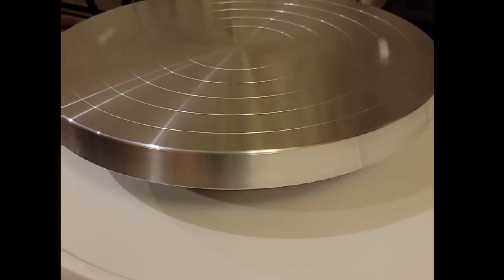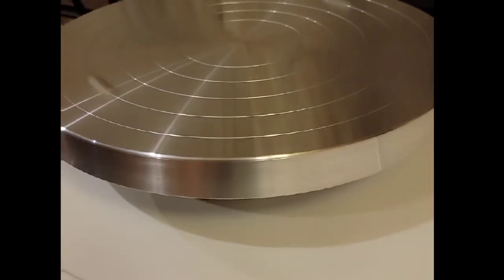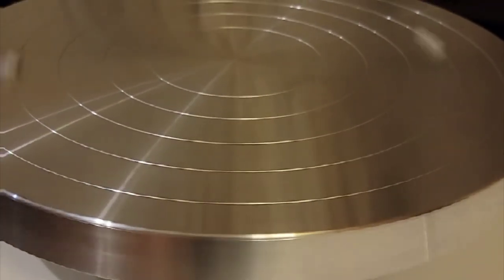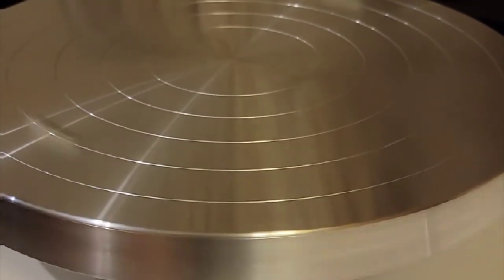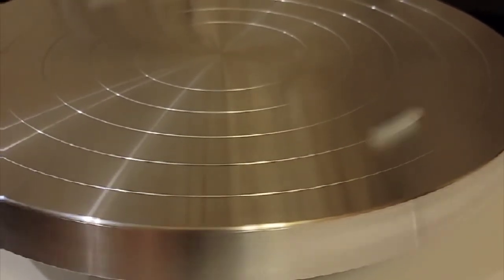Okay, now listen how crazy quiet this is. Here we go. This is craziness right here. You can barely hear anything. This is just amazing. This is a SHIMPO VL Whisper. I'm so happy that I have it. And now I'm gonna make some clay.